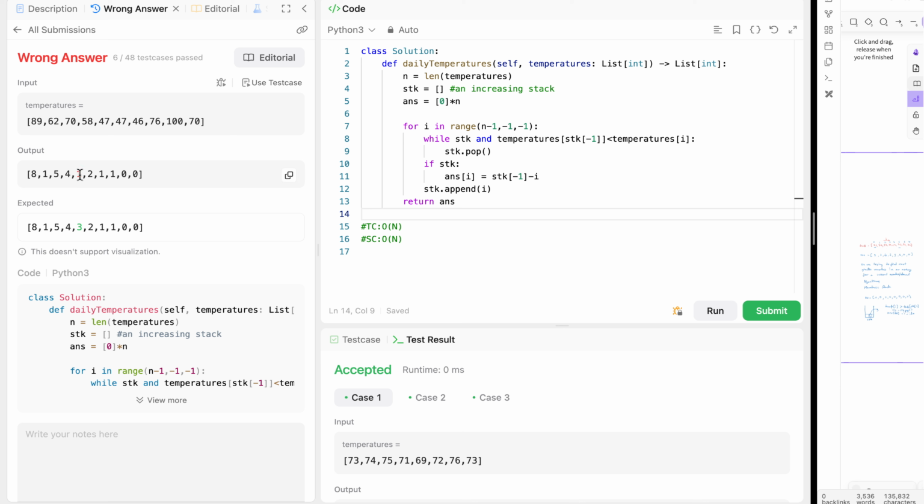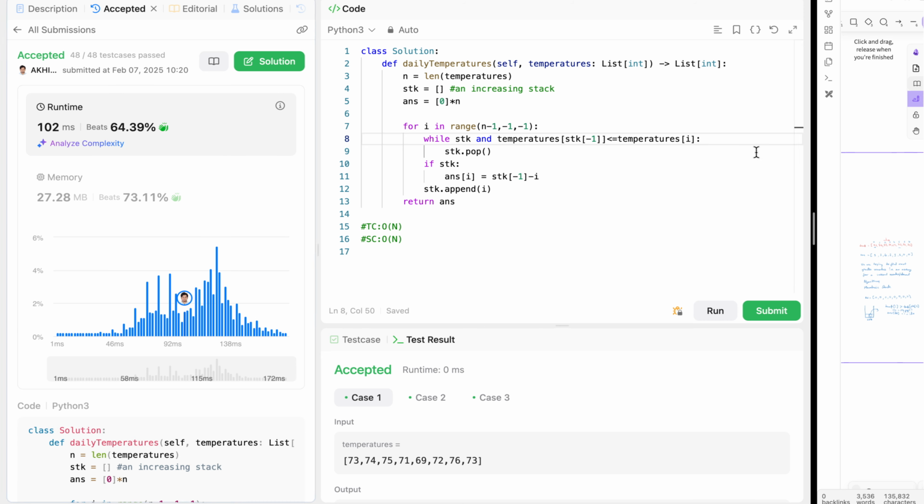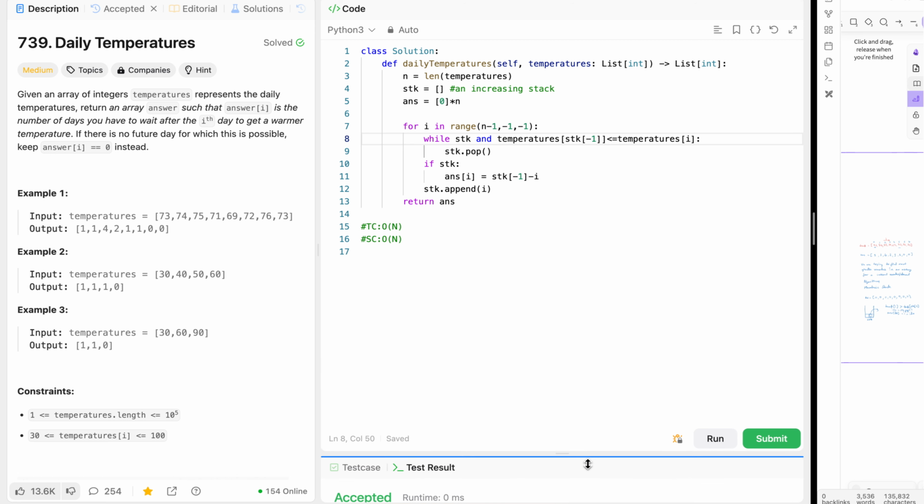Okay, so it is missing for one. These two are together, and in that case we are returning 3. So if the values are equal, then we also have to handle this condition. Now we submit with the condition we have added. That has also been accepted. Okay, so that's how you solve this problem.